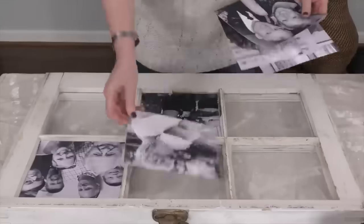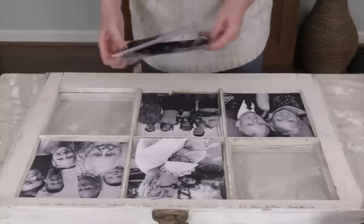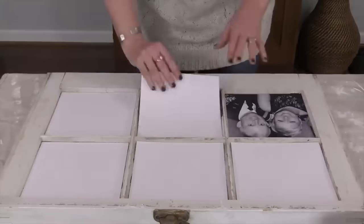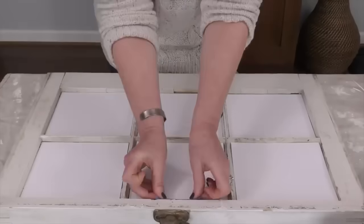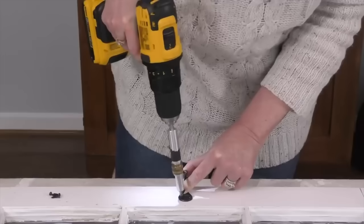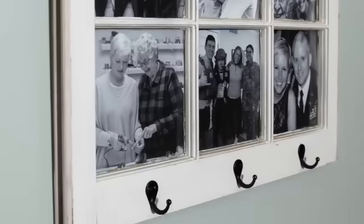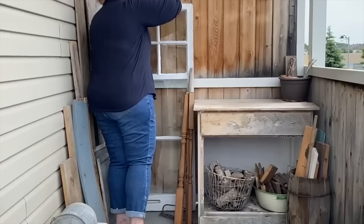First thing I need to do is obviously decide what order I want them in. So I'm gonna start flipping these around. I'm going to tape these in and I'm actually just going to use painter's tape. Now let's talk about putting on hooks. The next time you see an old window, be sure to grab it.